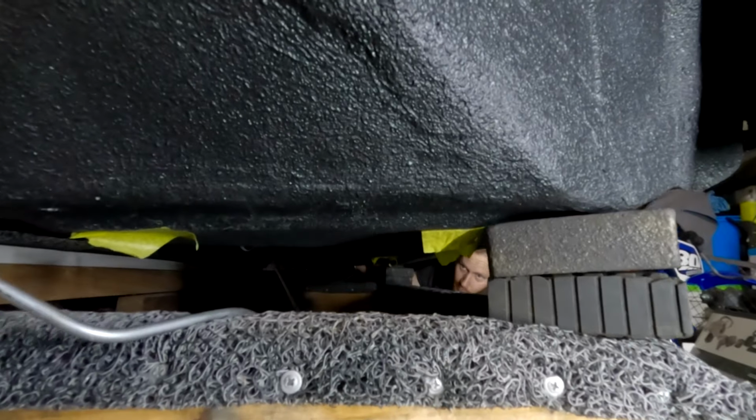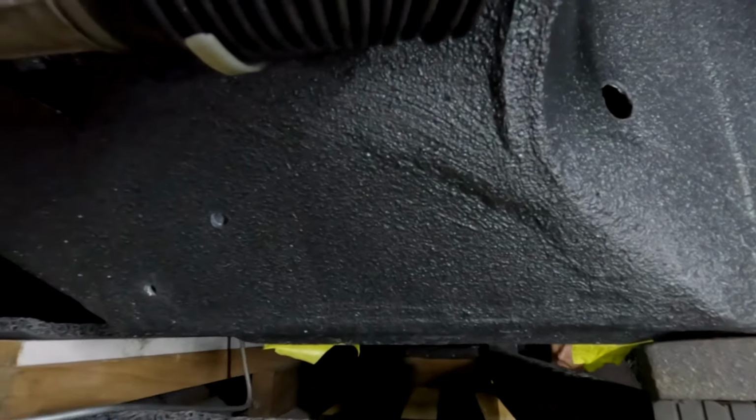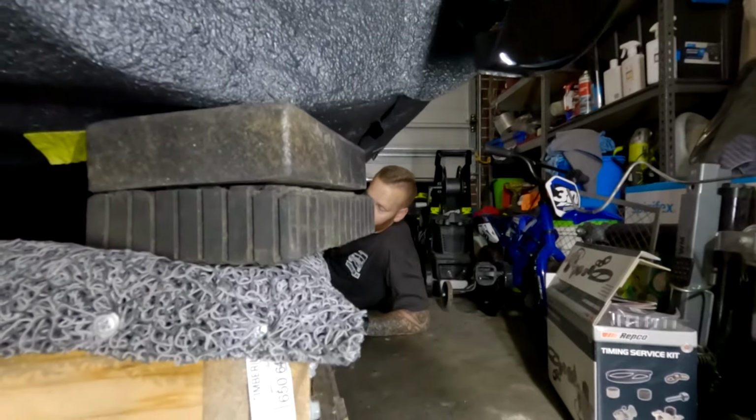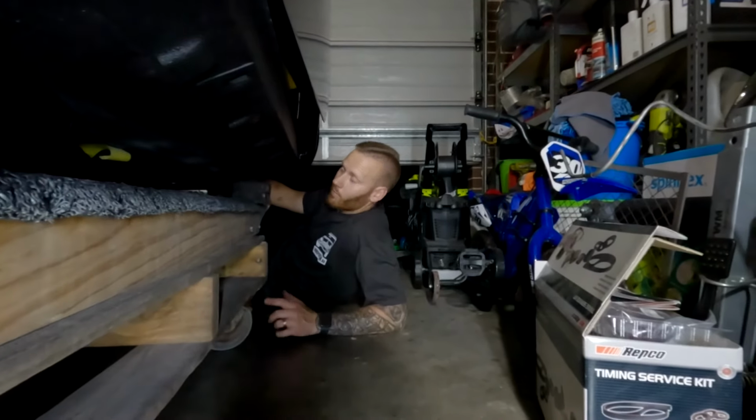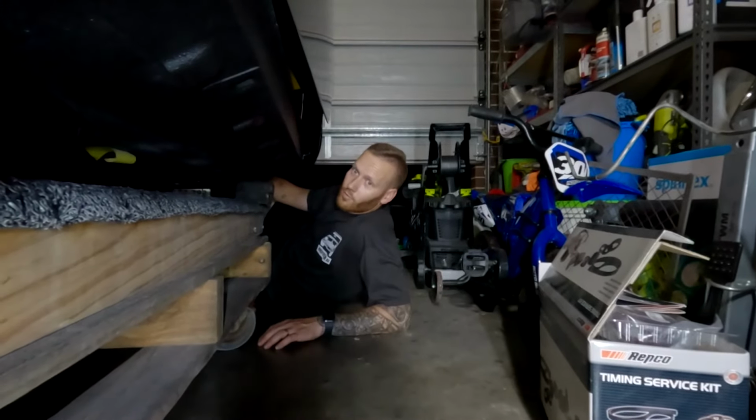How does it look at the front there, Kev? Pretty good, sweet. All right, next thing we're going to do is, I still have to finish assembling the rear subframe. I think it needs to twist at the top towards me. That's it, yep. Sweet. So we're going to install the front subframe first, and then we're going to do the rear afterwards. I think that's probably going to be the easiest thing. The rear subframe still has to be assembled with the rubber mounts, so that will be a job for the next episode.